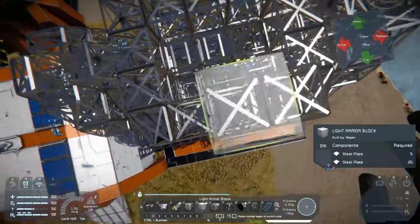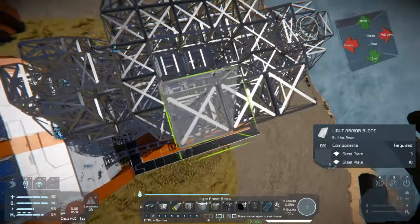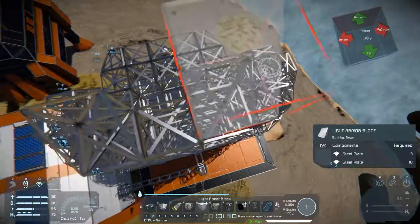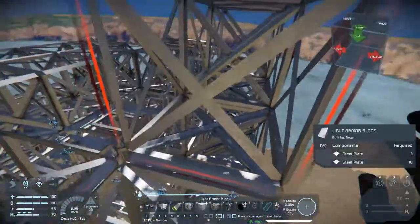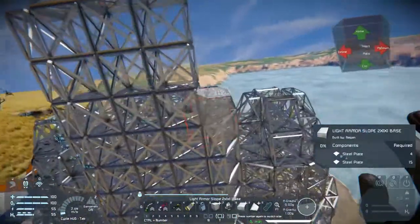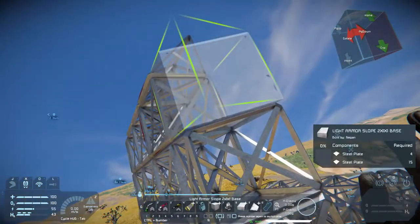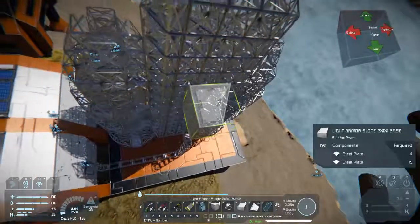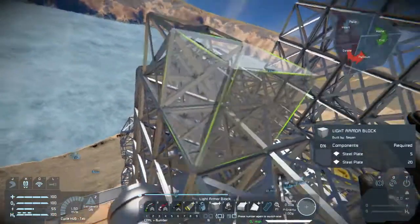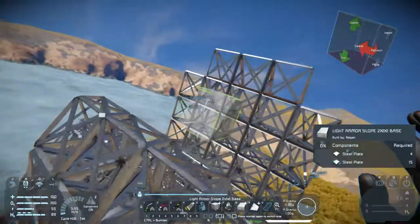And now we have come to maybe one of the most important sections of the ship. The bridge. The bridge is going to be very important, because that is where we're going to be controlling our ship. So yeah, we need to basically figure out how we want it. And I think I already know slightly how I want it. We're gonna keep it flat underneath. We actually don't have any weapons whatsoever underneath the ship, which will be okay as we have the docking port there, and we need to be able to dock without any problems. So then we're going to place these blocks. Then we're going to start going inwards like that.